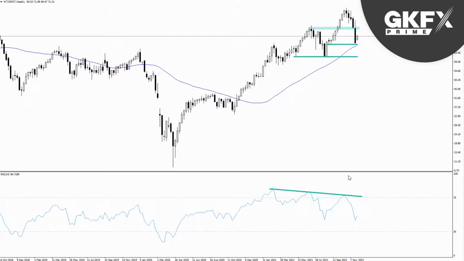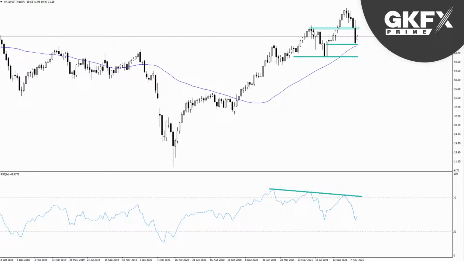This is the weekly chart for WTI crude. You can see we've come just shy of the 50-week moving average before getting a bit of a bounce off the lows. Obviously a pretty hefty sell-off last week. And interestingly, we've already highlighted this, but the bearish divergence on the weekly chart proved to be a pretty useful one. The first one did work to some extent, just depending on where you had your profit targets.